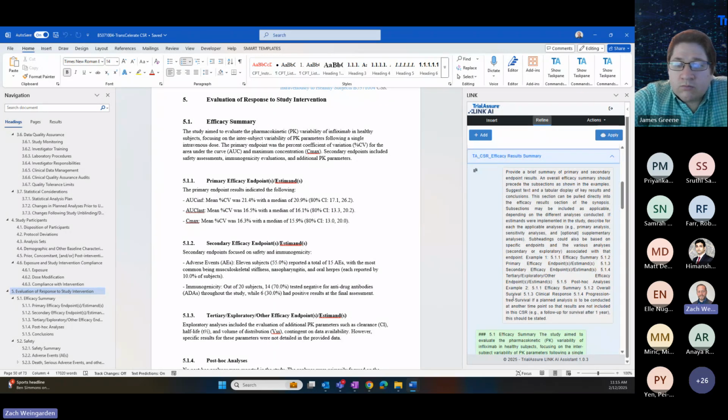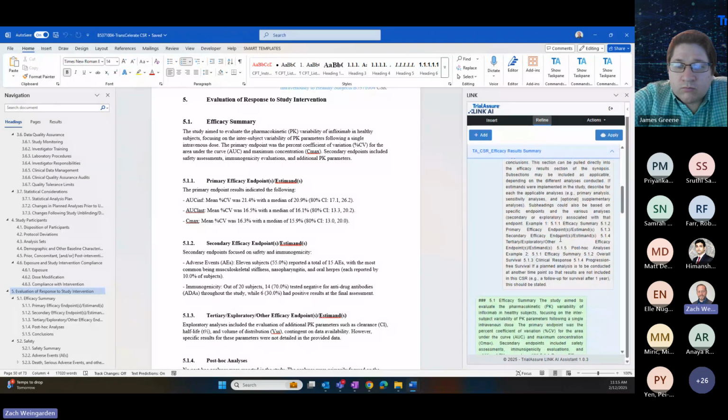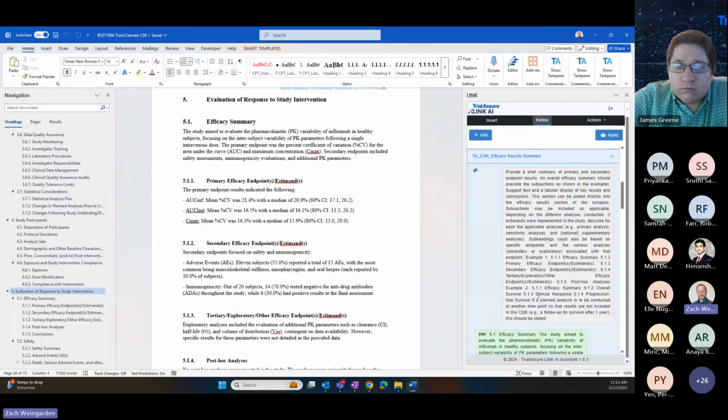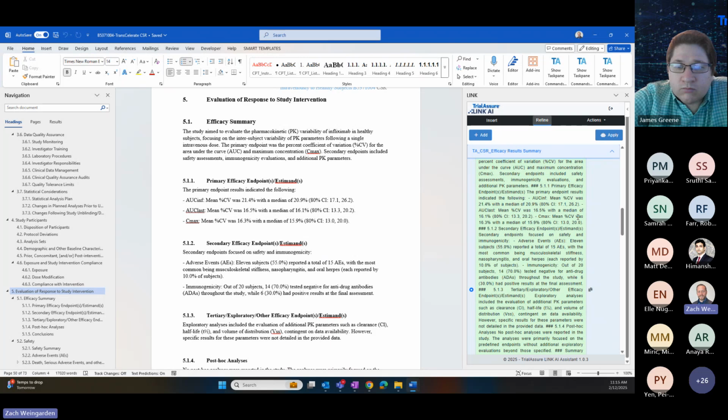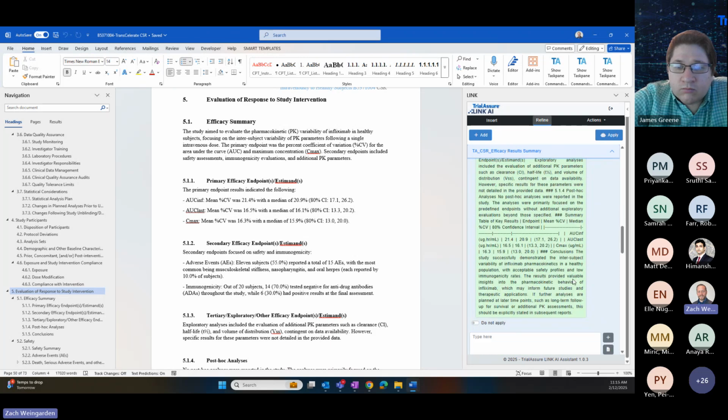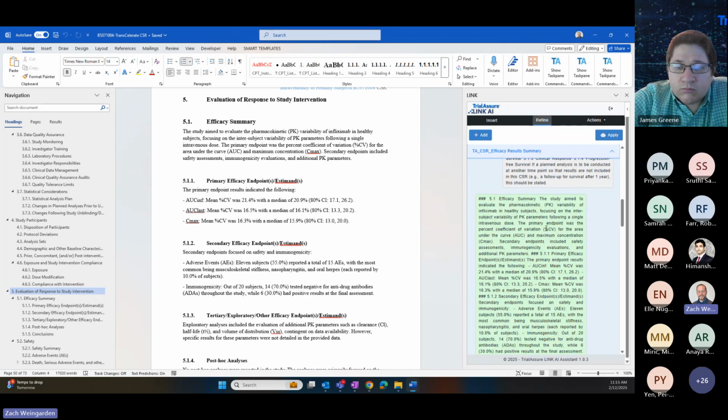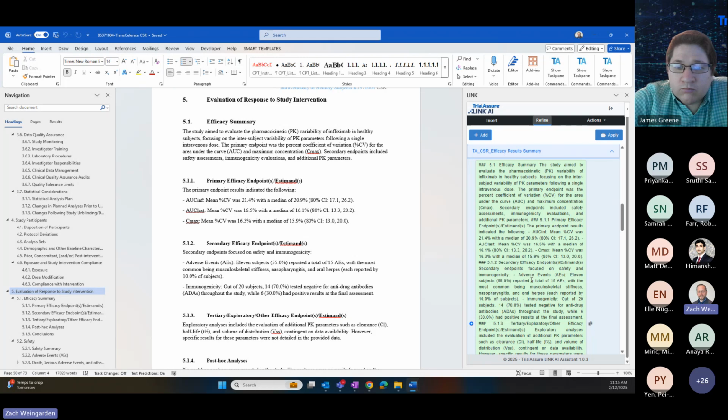So by default, there was a prompt set up based on some of the help text in the TransCelerate CSR, requesting it to summarize data and organize it into the following headers. And you can see in this nice chat kind of interface what the model came back with exactly.